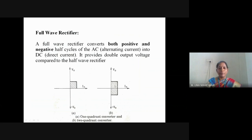The quadrants of operation are the first quadrant and the fourth quadrant. The first quadrant is forward motoring mode of operation, and the fourth quadrant is regenerative braking mode of operation. So in forward motoring mode of operation, the voltage V output is positive and current I output is positive. That is, in the fourth quadrant, the regenerative braking mode of operation or inversion mode of operation, we are obtaining voltage negative and current positive.